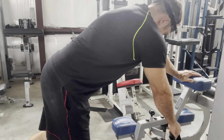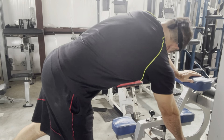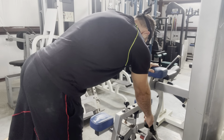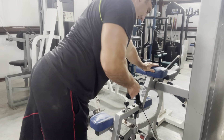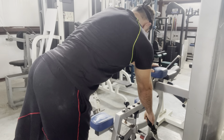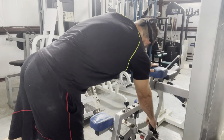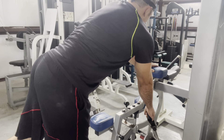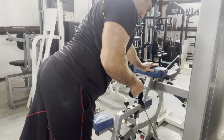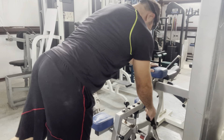Such a simple movement. Obviously you can see it's mimicking a row — like a dumbbell row — and that's the classic back movement. The machine is so unique but so simple. I like to superset this. I'm standing back from the machine with my hand there to get more of a full stretch. It hits the lat from a slightly different angle, so I superset from that angle to with my knee right on the knee holder.